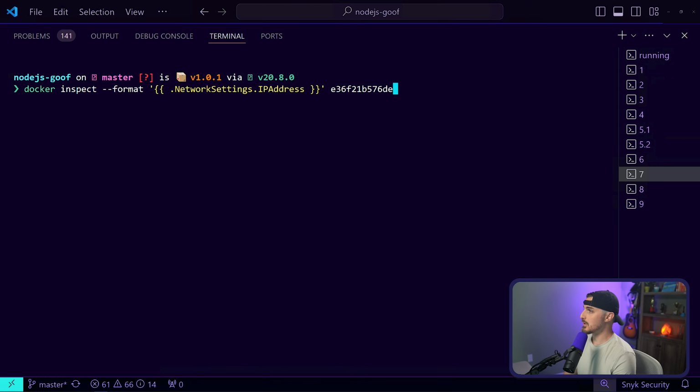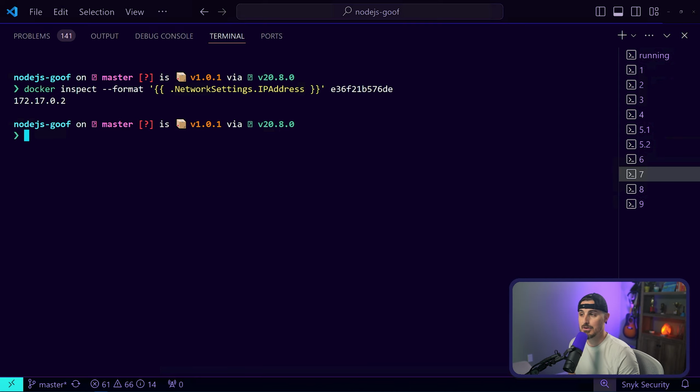If you're trying to debug your web server running in your container, but can't remember the IP address for it, well, you can use this command with the name or ID of your container to get it. So first up, you're going to use the Docker CLI here, docker inspect --format. You're going to pass in this string of .NetworkSettings.IPAddress, and then the container ID. So in this case, that's my container ID. I'll send that in, and we can see now that it is that address, and I can more easily access the IP address and use it how I need when debugging my web server.